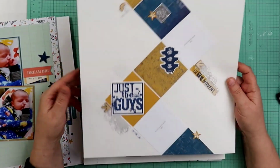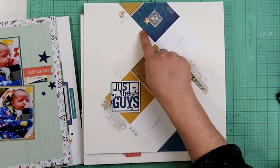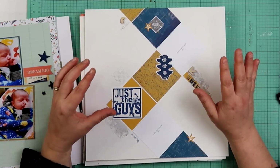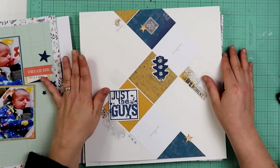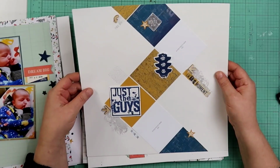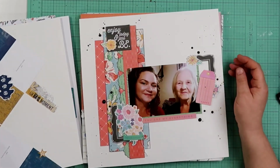Pink Paisley. This is the first and only layout I've done so far with the Urban collection from Close to My Heart. I need to print two pictures here, and then here is where the journaling goes on it. I love this collection, but I'm going to tell you, I don't have that many masculine photos that I think would work really good for me. So I don't know. I really want to finish doing this collection so I can share it with y'all. But at the same time, they're all going to be sitting here without photos on them until I find something, right?